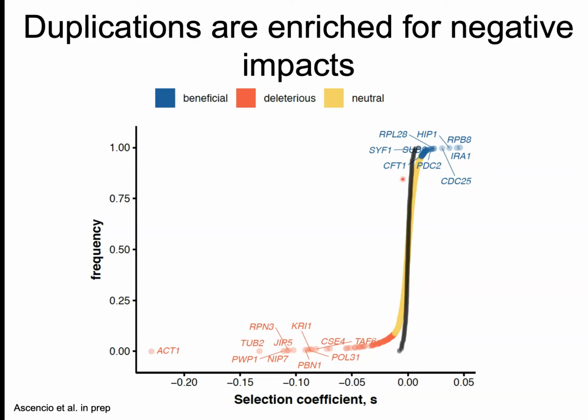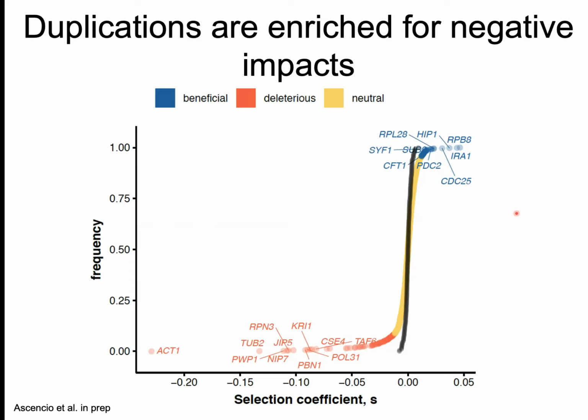The black dots here represent an experiment in which she computed the empty plasmid against itself to have a measure of noise in these experiments, so we can set conservative thresholds and cutoffs to identify which duplications have significant effects. What you can see from this is that there are many more duplications that have a negative effect on fitness, and these have much stronger effects than the beneficial effects.